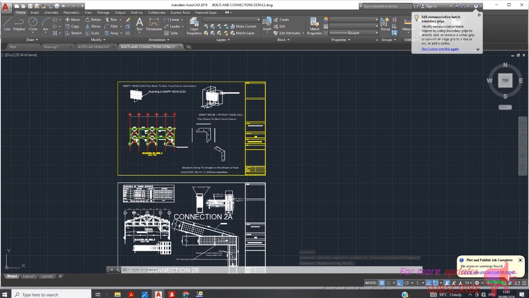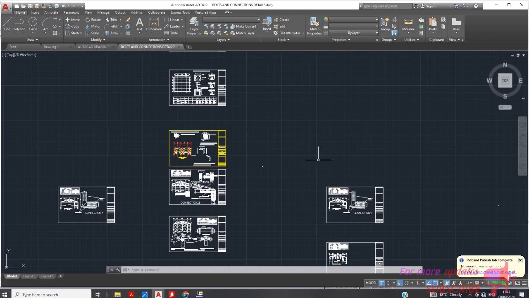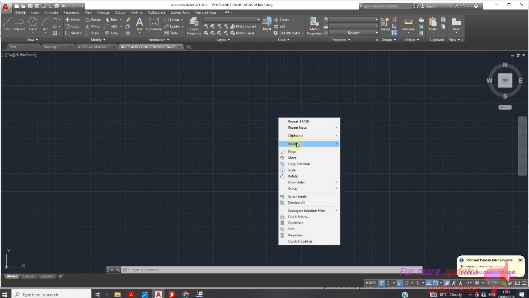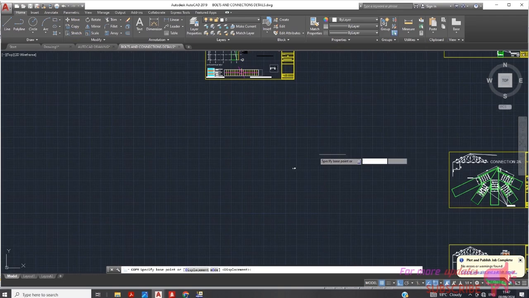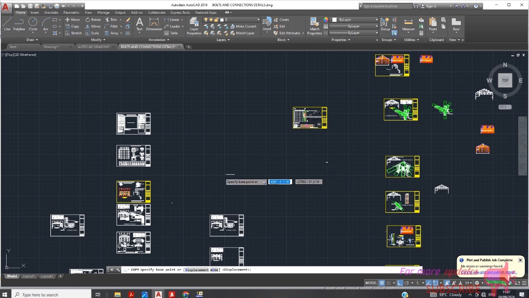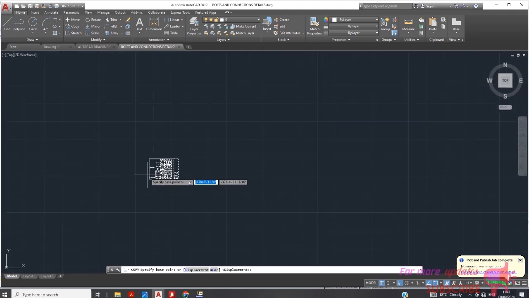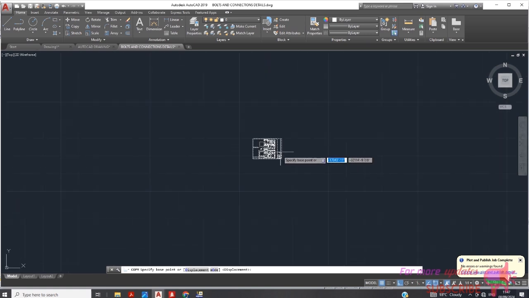But at the same time, I do not want to scale the other one, so I want to group it using that object.